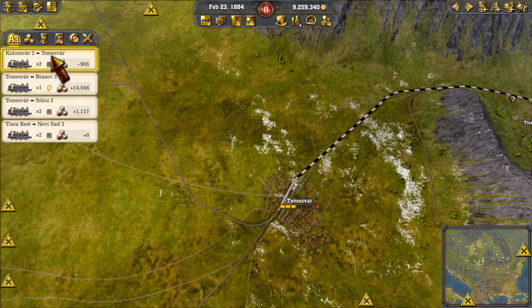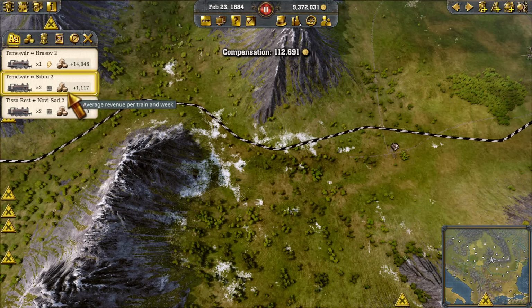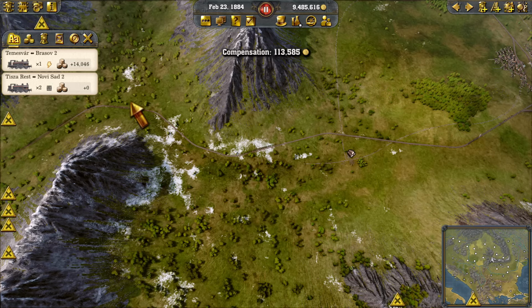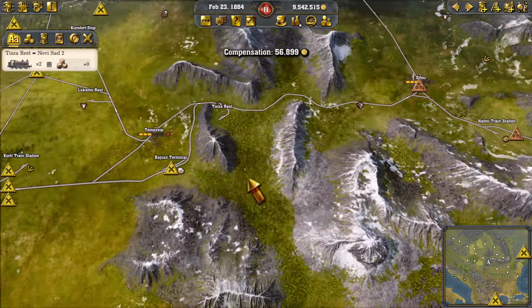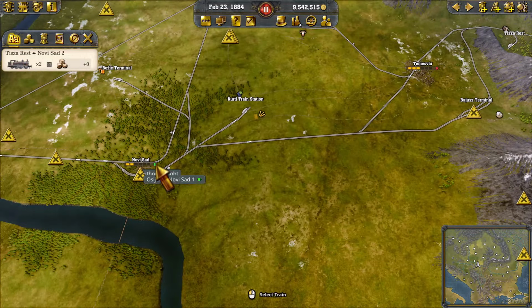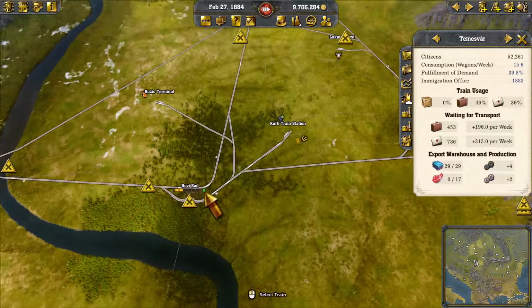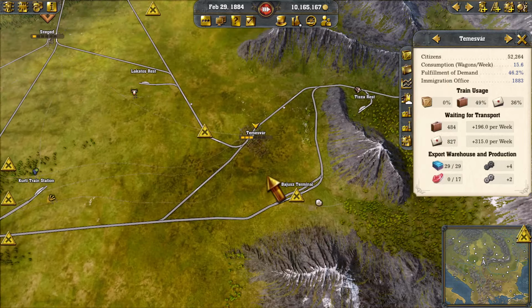I think what we want to do now is cut this off back the other way. So this Kolosovar to whatever, we're going to delete that rail line. And Temesvar to Sibiu, we're going to delete that rail line. And then Brasov, we're going to delete that line. So pretty much cut off this. We really want this to send meat over here. That's where we want the meat to go. Right? If you're going to generate meat and you've got all this cloth, send it to the cities where we need it, that we're trying to grow here.